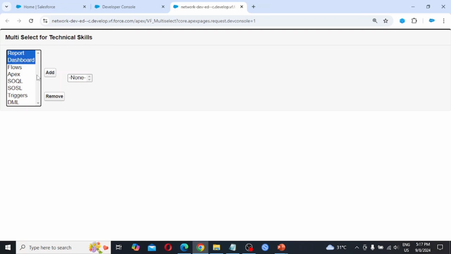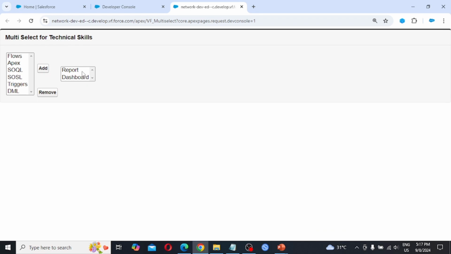By holding the control button we are able to select more than one value, and if we click on add, then this value gets added on the right side and is removed from this side. So again, if this individual has the DML technical skill also, he needs to add it, and if he doesn't have the skill of dashboard, he can remove it as well.